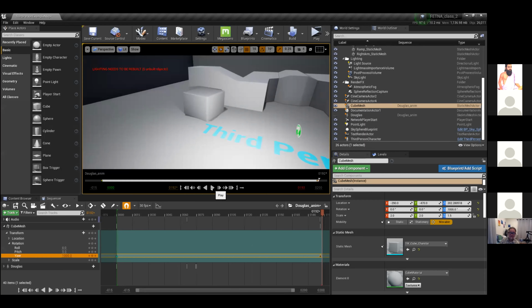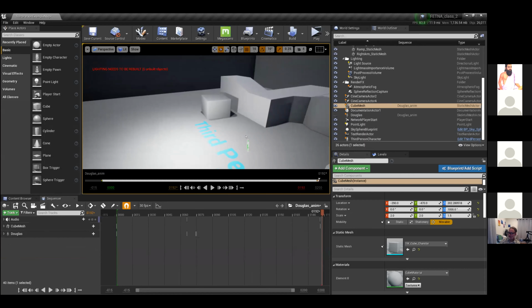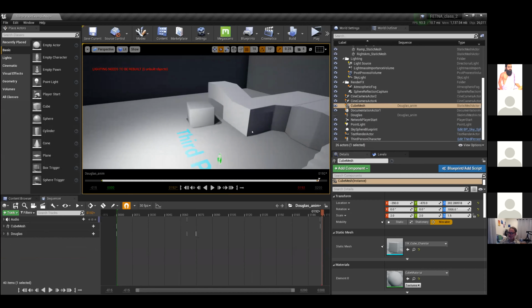How do you get the camera and the video shot? Like, how can you take your animation and make it a video? Got it. So do you have a camera already in your shot? Yes, I already added a camera to my shot. So let me add a camera to my shot, and then I'll show you how you can make a video out of that.